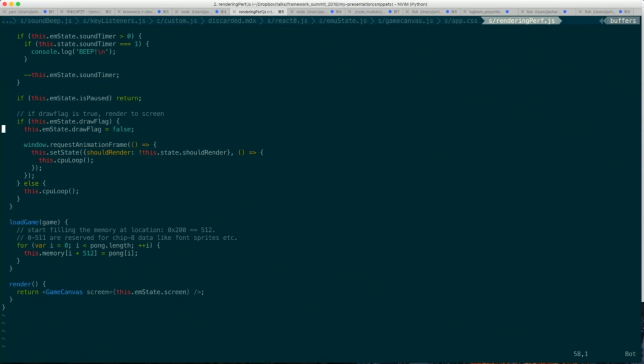So then, we have our game loop. And here I've done several things. There's an opcode. As part of the draw opcode, we set a draw flag where it says, right now I updated my screen, I want you to draw now. And so when we do this, at that point, I update set state, and the value of this really doesn't matter. It's just, hey, React, please render because I did something. And so then we're making an update to React, which forces a re-render, and then I run the CPU loop again. So when the draw flag is set, run again. If I want to speed this up, I could consider only updating on every other draw flag. You might miss a few things here, but it really speeds things up.